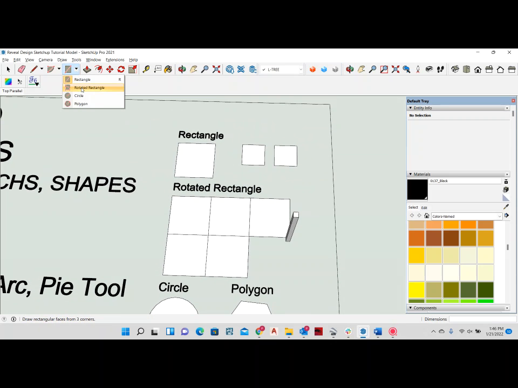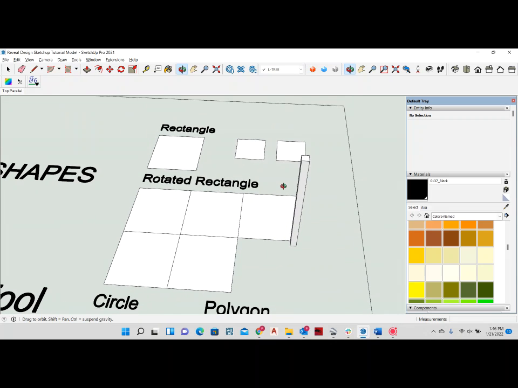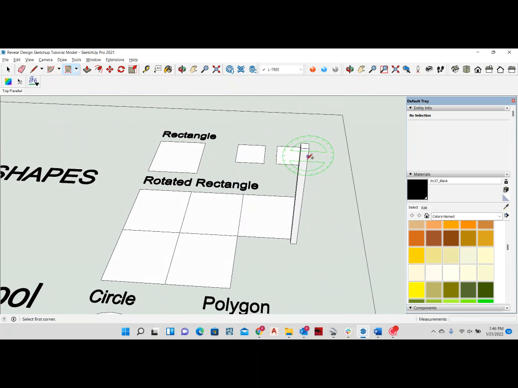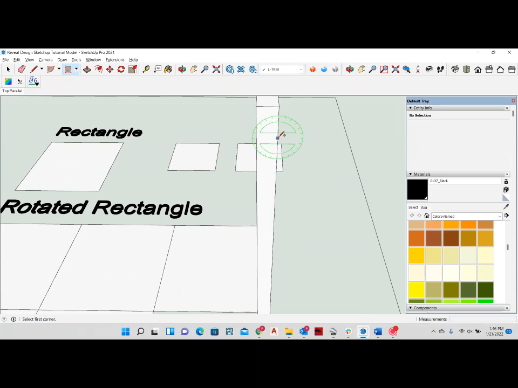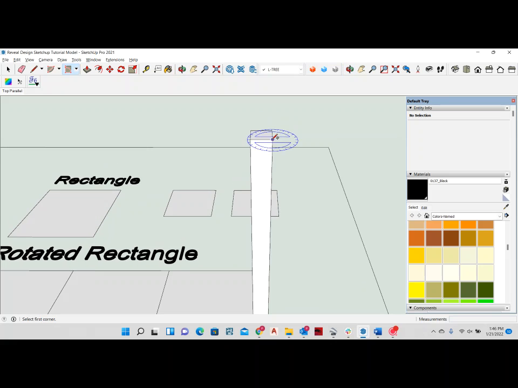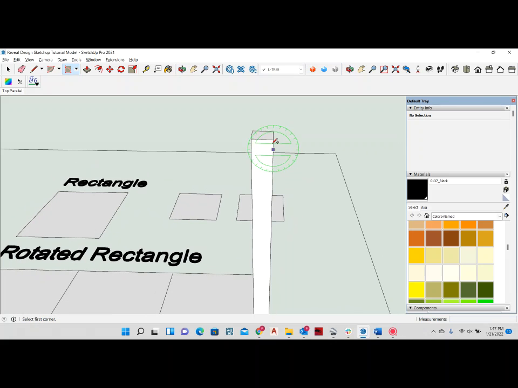It's great. Rotated rectangle is going to be helpful for things like this where you've got, let's say you want to make a beam for like a pergola post. So here's what you're going to do: you're going to find your starting point, and what we need to do is draw a line down. So we're going to left click it. I'll just do it for us. But actually, before we even do that, we need to create something here.